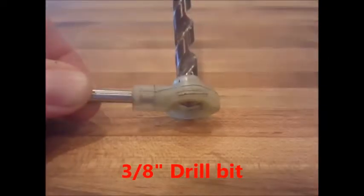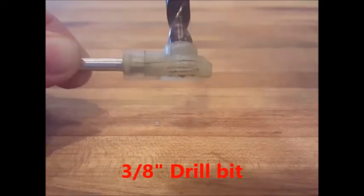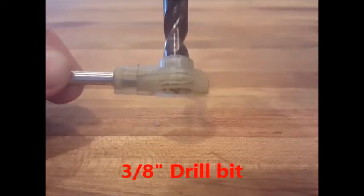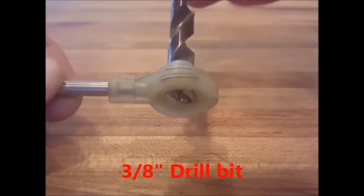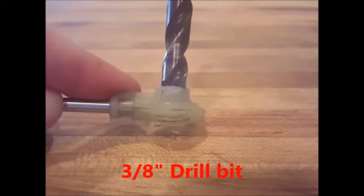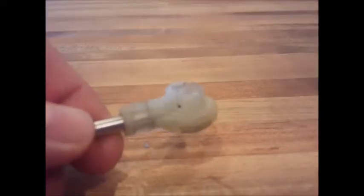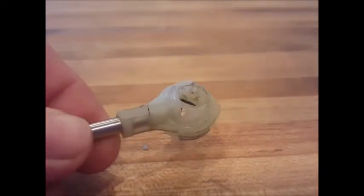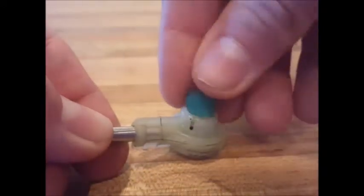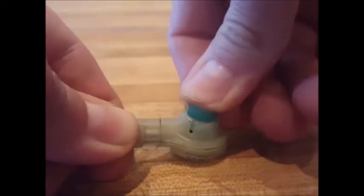You don't want to go all the way through, so put a piece of wood or metal underneath the cable end, or better yet, use a drill stop. Once you've drilled out the top of the cable end, you can put in the green bushing. You should be able to mostly press it in straight. It helps if you work it side to side a little bit. Once you've got it most of the way in, you can seat it with the blunt end of the tool.